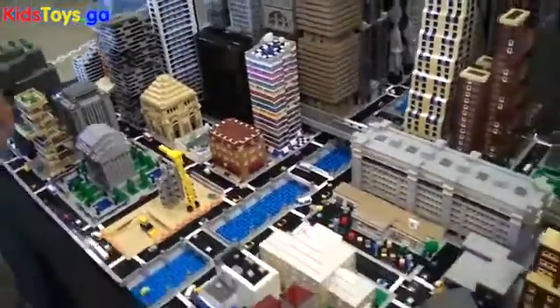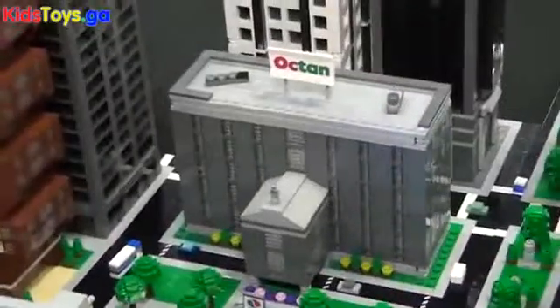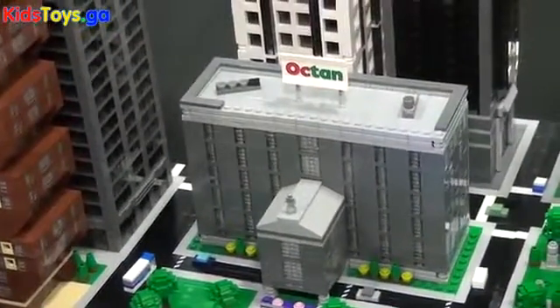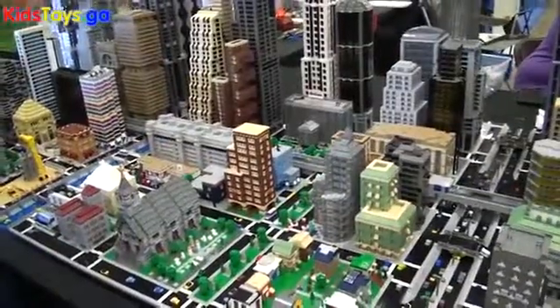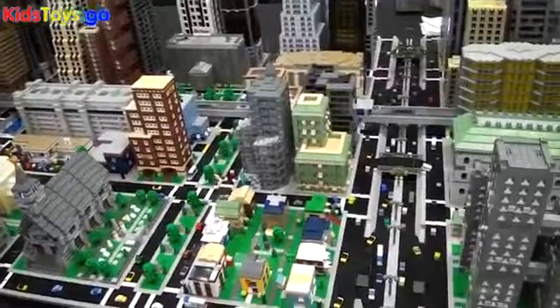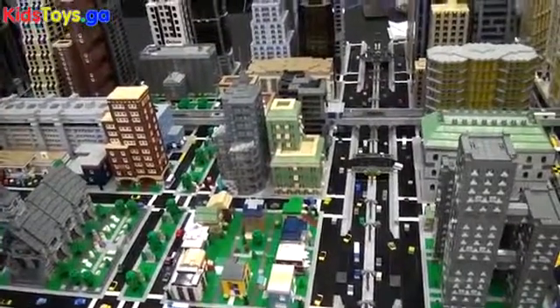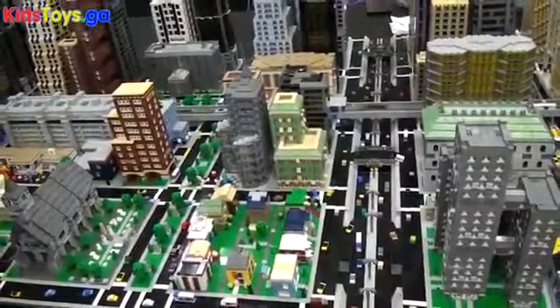That's a neat building by John Stevens — Steebles on Flickr — the Octan Global Headquarters or something like that. He's a very prolific builder. His detail work is amazing, one of the most talented guys out there, and not just in Micropolis. He also does Space. He's a really good guy.